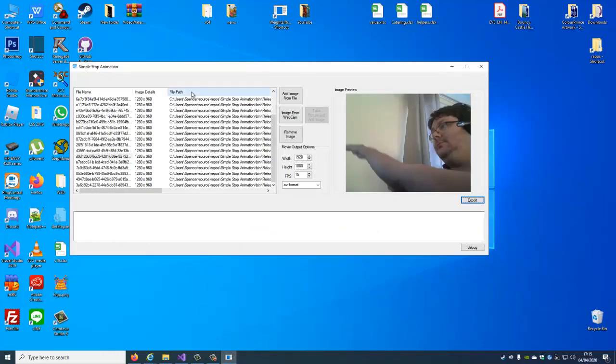The export function is not finished yet, so I'm not going to open up that movie file. It will have only taken the first frame of my list. That's probably down to the wrapper that I'm using. I may have to ditch the wrapper completely and work with FFmpeg directly. But yeah, that's pretty much what I'm working on at the moment.